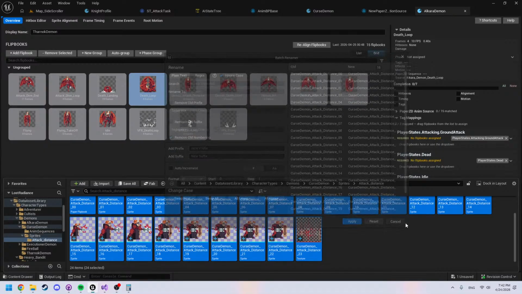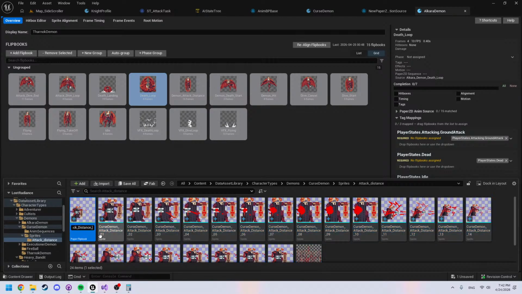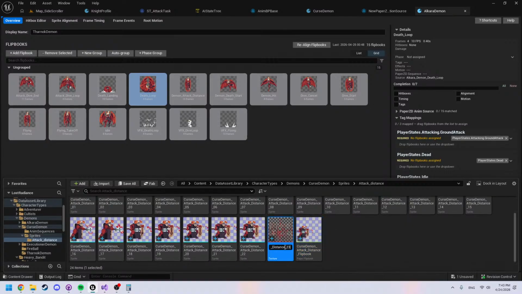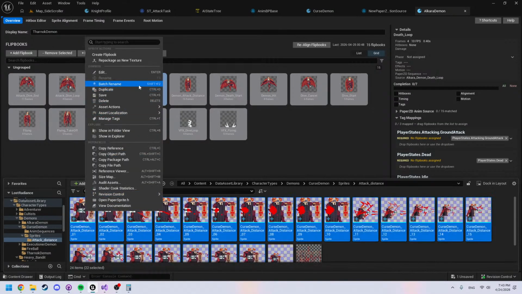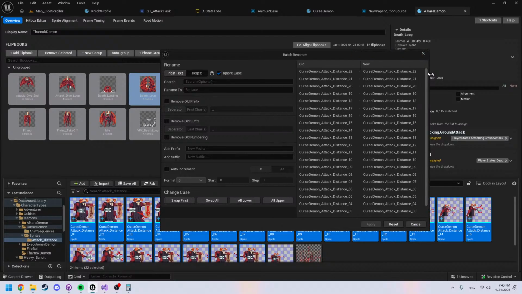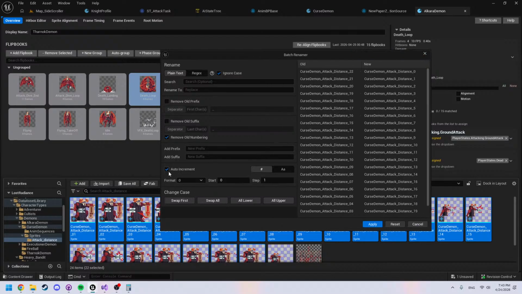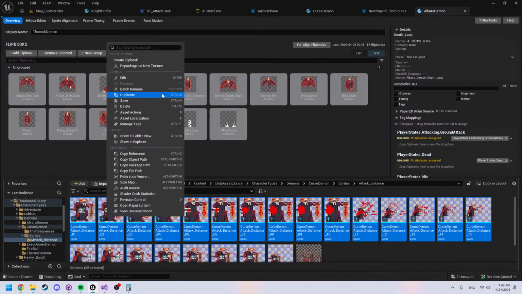Actually, no. I should just call you Flipbook. And you Tex. And then we can just renumber these guys. Look at that. Thinking after all. Old numbering, and we'll re-auto increment it. Ooh, I just hit change case. Oh, please stop. I just want to rename this.